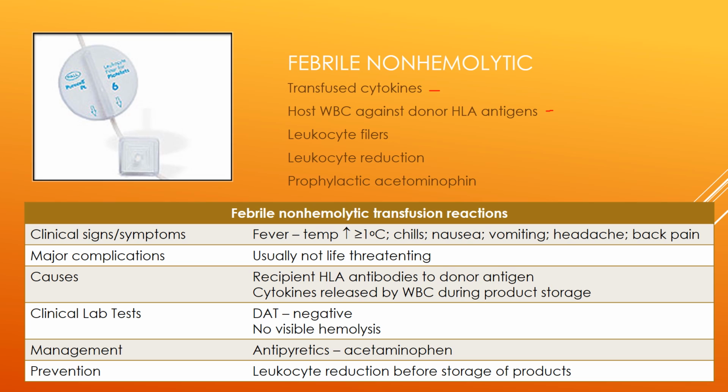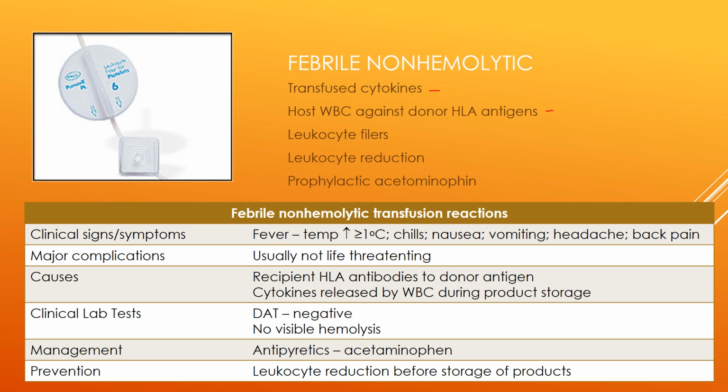Probably the most common issue that we have is antibodies directed against donor HLA antigens. So even in a red cell product, you're going to have some white cells. So if your patient has antibodies against an HLA type, it doesn't matter which kind, and we don't HLA type packed red cells, it is likely that they could have a reaction. It's non-hemolytic, but it still can be pretty serious. You can have pretty high fever. It's pretty uncomfortable. It's not usually going to be life-threatening, but if your patient's already sick, why make them more uncomfortable?